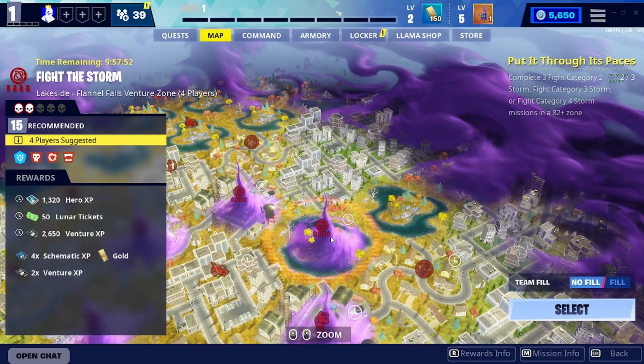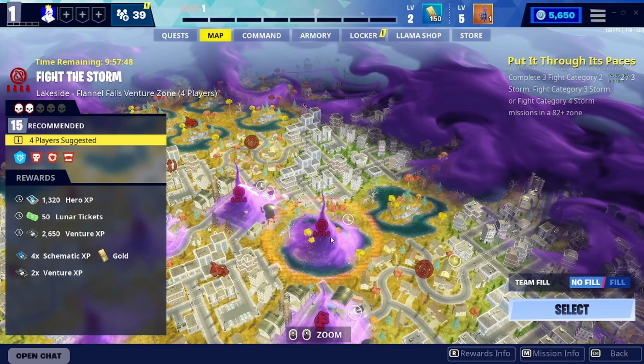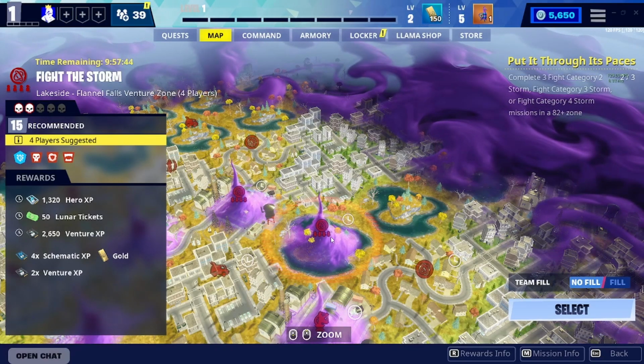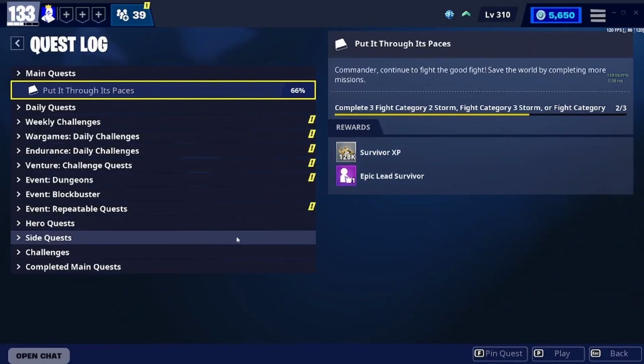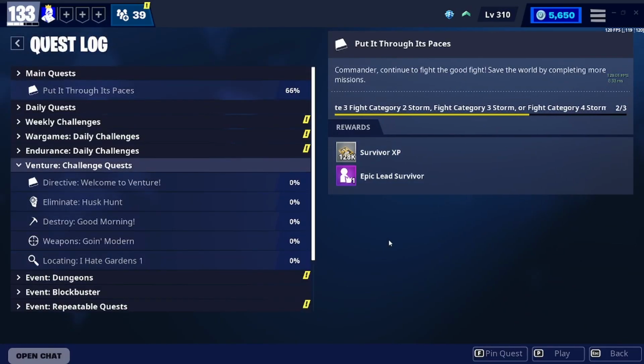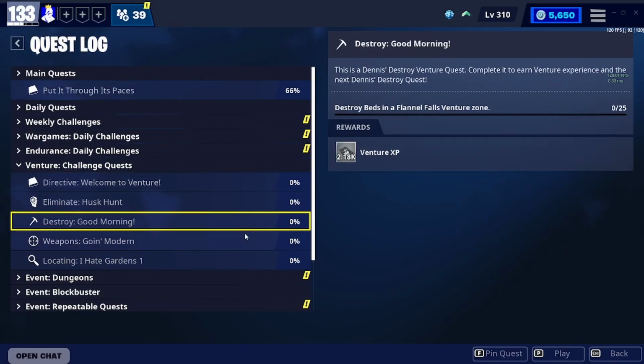I'm not 100% sure on what it is, but it's going to let you get so much more XP because you have a 2 times, and then you have that bonus 2650. They just come into their quest log, because this is the best way to level up. Outside of doing all of these extra 4 players and the higher power level zones, this is the next best way to level up, by simply doing your quests.